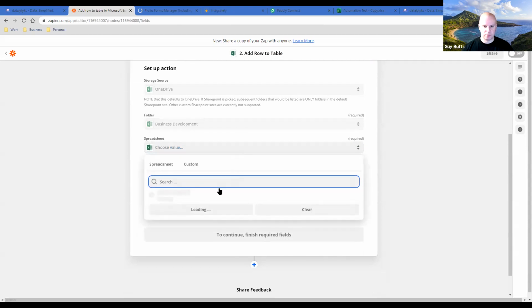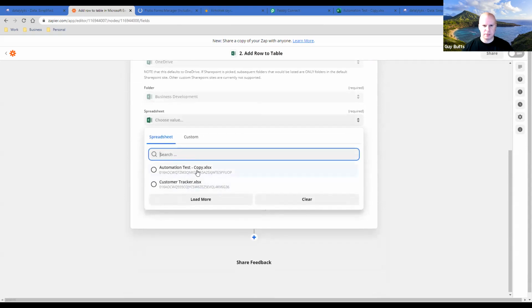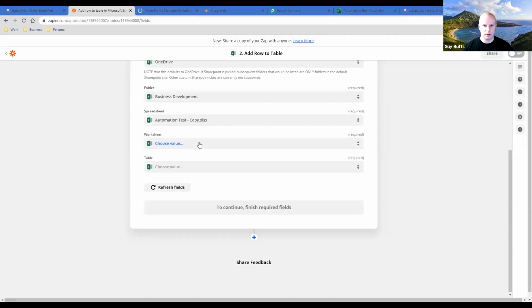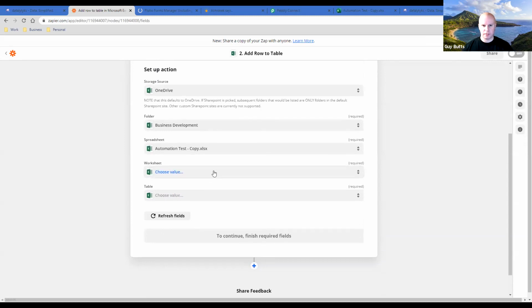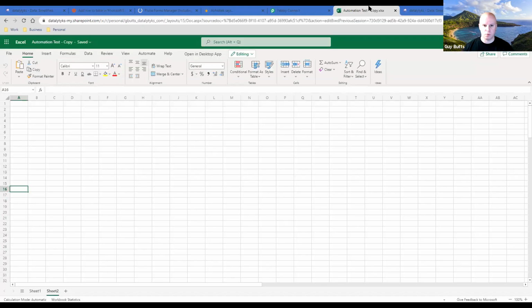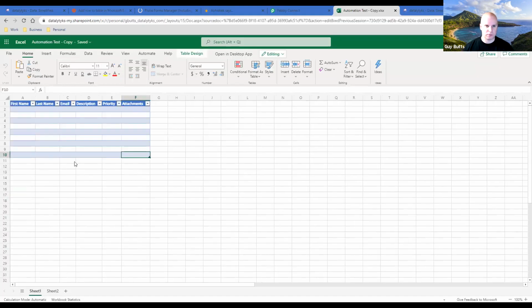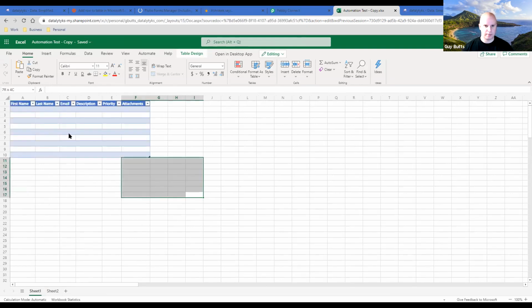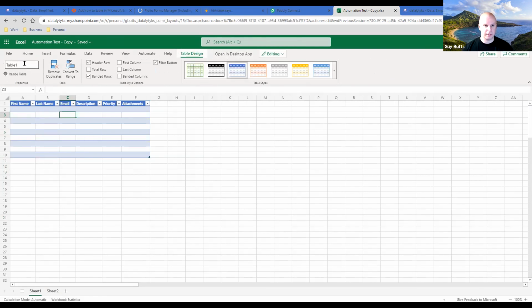The actual document should pull up here in a second. Automation test. Automation test, perfect. Now what it's also going to ask you for is where the actual table is, inside which worksheet. So we'll reference sheet 1 because that's where my table is, and again, not a worksheet, a table. So the table object is here inside of sheet 1, and we're looking at this right here. You can rename this if you'd like to. It's default to table 1 or the next in the series of tables.